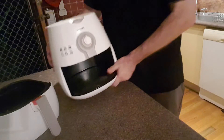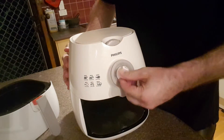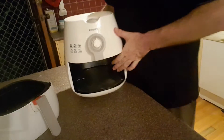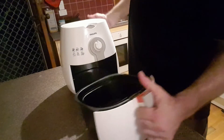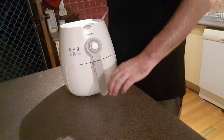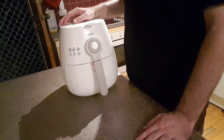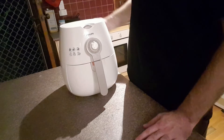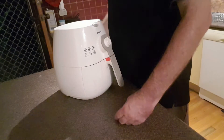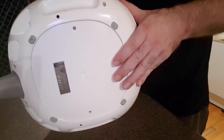The timer is pretty easy to read. We use it a lot so it's a bit unclean, but that's what we use it for. When using it, make sure it's unplugged when you're setting it up, then plug it in and follow the temperature directions or recipe. It's really lightweight and easy to store — the footprint is really narrow. On the bottom they've got anti-skid feet.